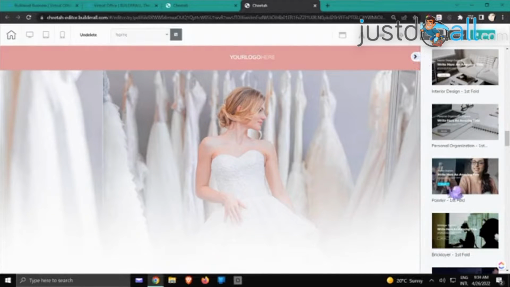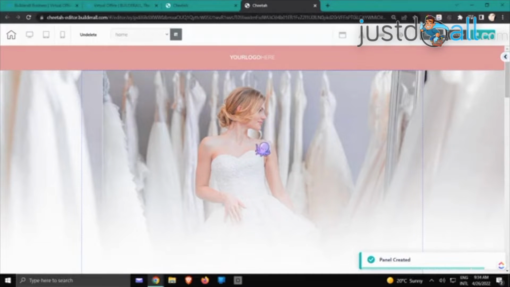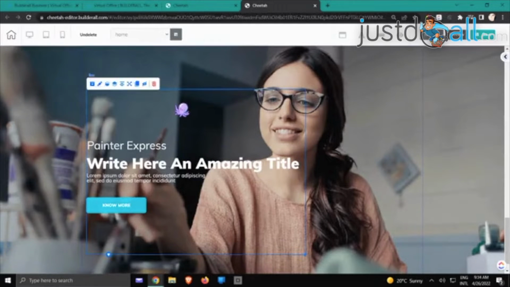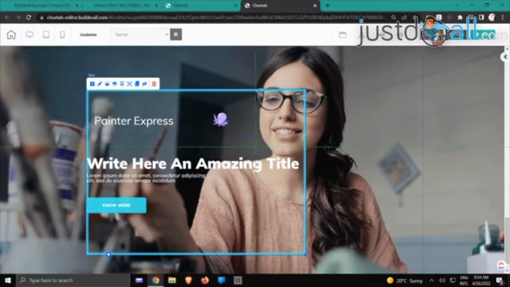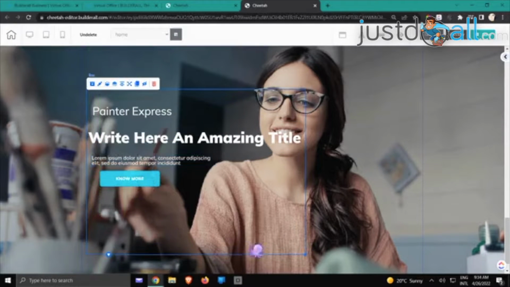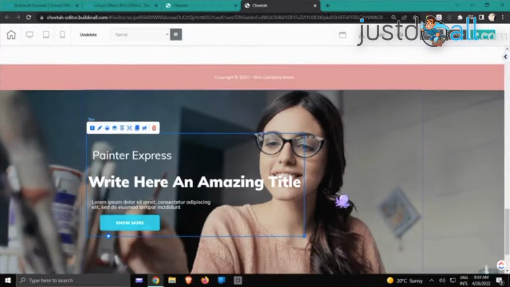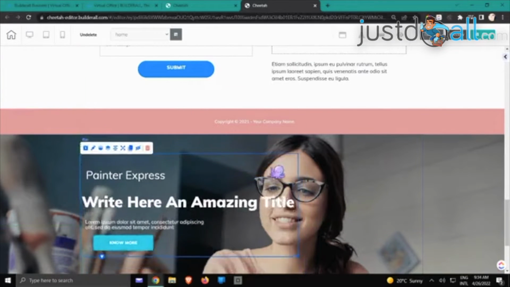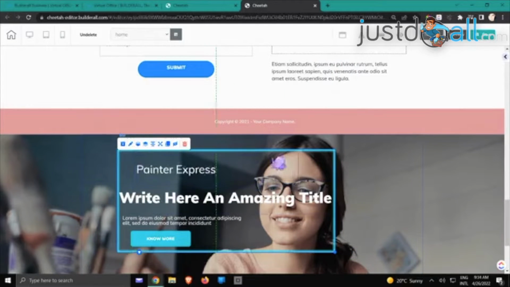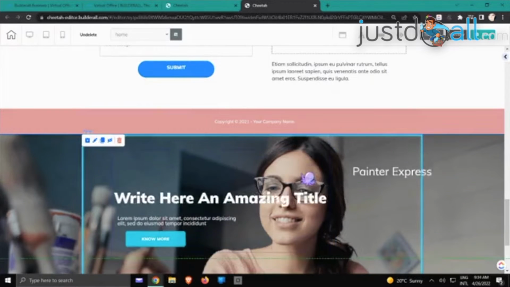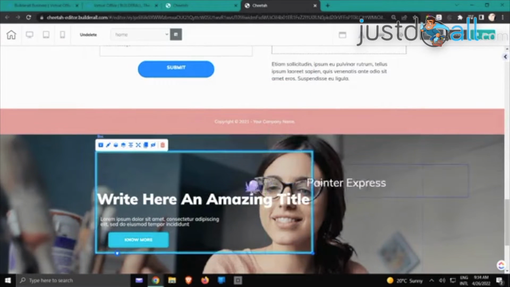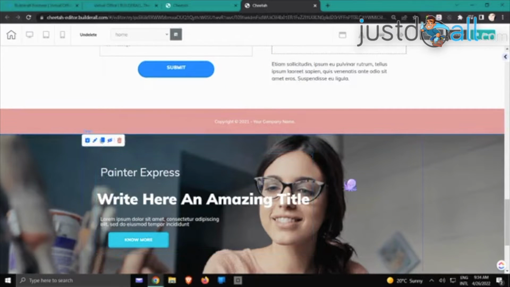So what I've done is I am adding that panel, and now I'm going to go grab the information of that panel right here. So you can see here is it, all of it. All right. It's already in a box. So I'm just going to pull this up slightly so that I can have the content together. All right. And that's the magic of a box. If you don't have the content inside of a box, you can't move it like what I'm doing now. Then you have to move one by one. Because if I put it outside there, look what happens. Let me just take it outside of the box. Can you see it's not going to come with? It needs to be inside of the box so that you can move it all together.